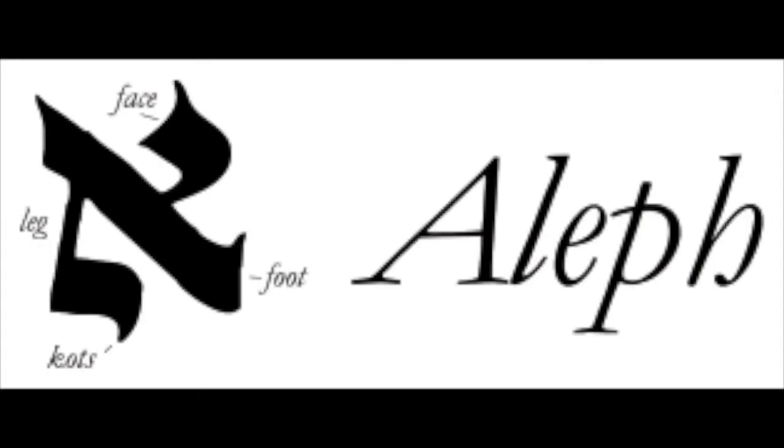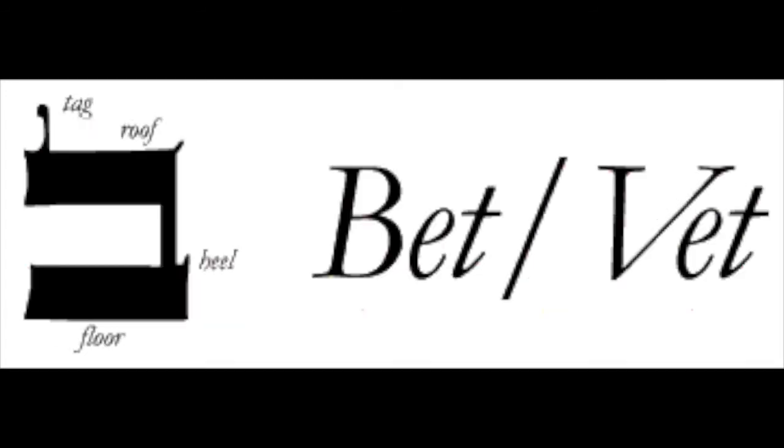We begin with the letter Aleph, the first letter of the Hebrew alphabet, which has a numerical value of 1. The letter Aleph is pronounced as A. Bet has a numerical value of 2. The bet, when it has a dagesh or a dot inside, is pronounced as a B. When the bet does not have a dagesh inside, it is pronounced as a V. Some people would pronounce it as a V, a soft bet.